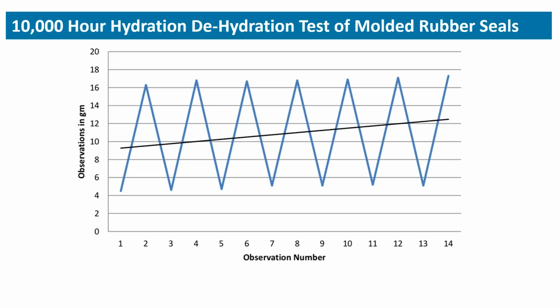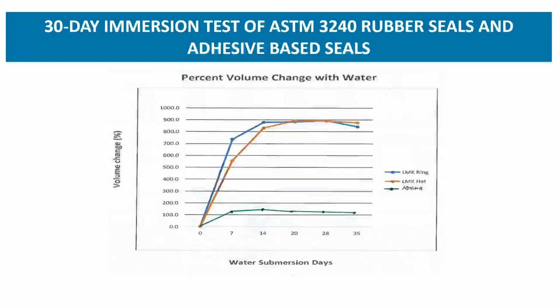But when it stops raining or groundwater levels subside, it's going to contract, right? Because the water's gone. But then it's going to get wet again. So it's going to hydrate and dehydrate in cycles. What's going to happen to its effectiveness over time? This chart shows that the molded hydrophilic rubber seals, on a third-party lab basis, continue to do the job over a period of many years.